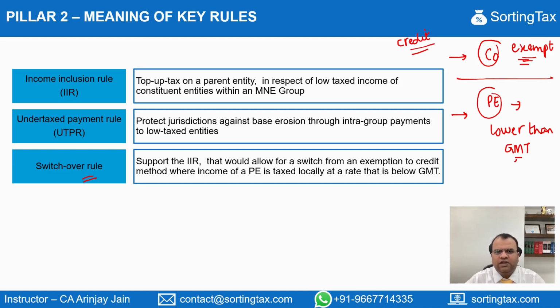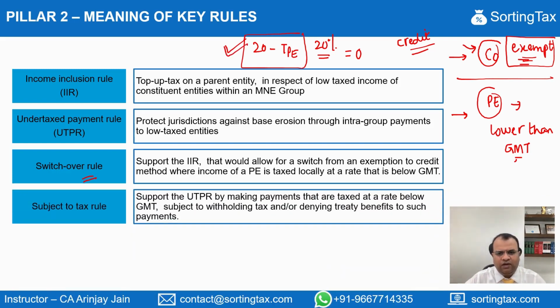What that would do is, let's say if in this jurisdiction the tax rate was 20%, if the exemption method was followed, the total tax on the income of the PE would be 0. But if a credit method is followed, then the tax payable in this jurisdiction will be 20 minus the tax paid in the jurisdiction of the PE. And what this would do is, effectively, the overall tax calculated on this income will be 20%.